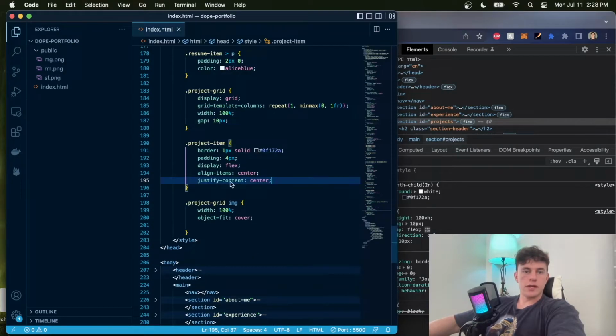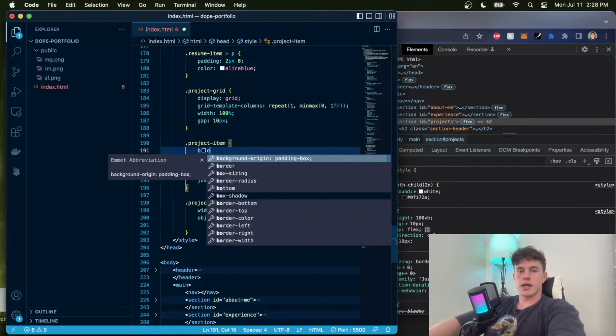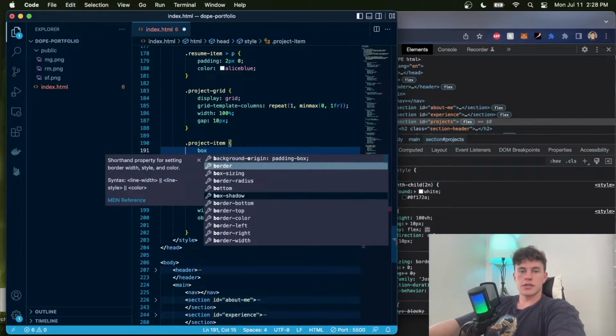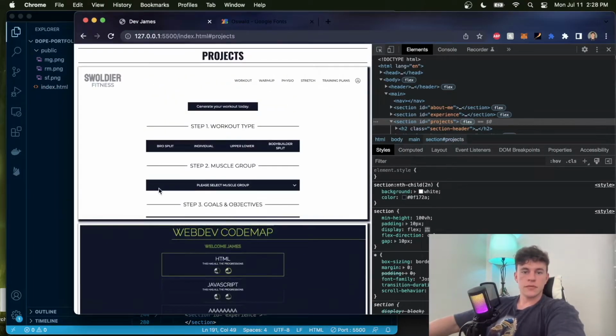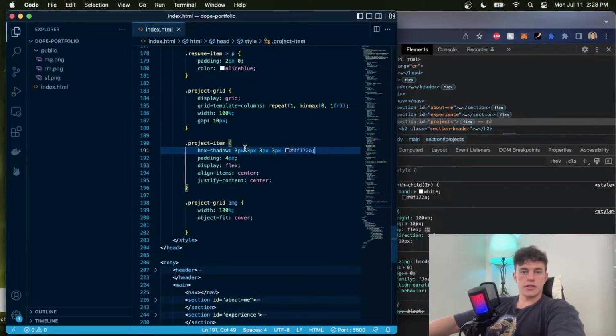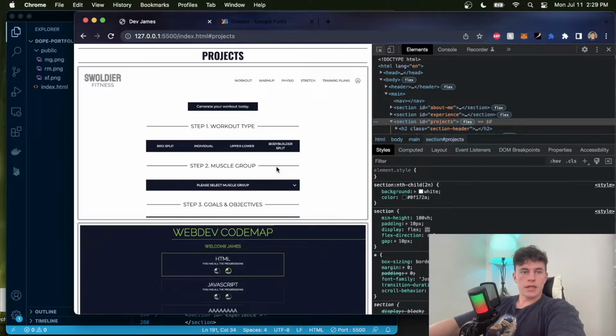Another option, instead of using the border, would be to add a box shadow, which I think is actually what I might do instead. Let's say 0. Actually, we could say 3 pixels, 3 pixels, 3 pixels, and 3 pixels, and use that same color. And now that's obviously way too intense, so I'm going to change that to 1 and 2, just like that. And instead I'm going to do, honestly, just 0 and 0. So that's the X and Y coordinates, and then this is the spread and the blur. So I think if we just swap those, so make that 2 and make that 1, it should be a bit better.